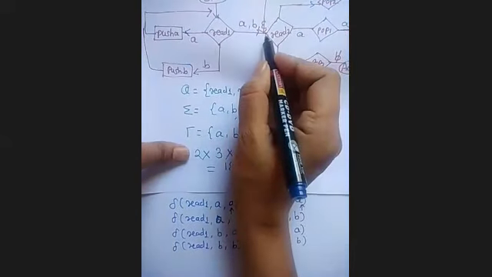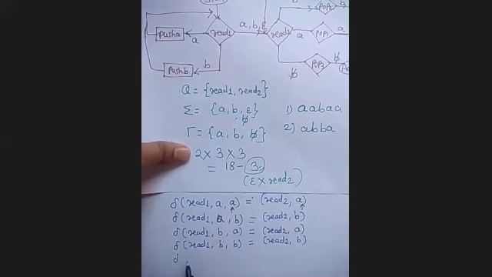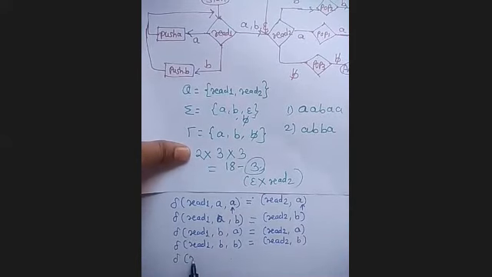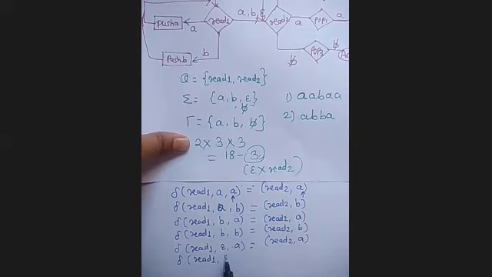Let us consider epsilon. As I told, epsilon we are considering for the even length palindrome string. So read one on reading epsilon, your top stack symbol may be A or B. In this case also the state is changed to read two, and the top stack symbol remains as it is. So this is how we have written the transitions from read one to read two.